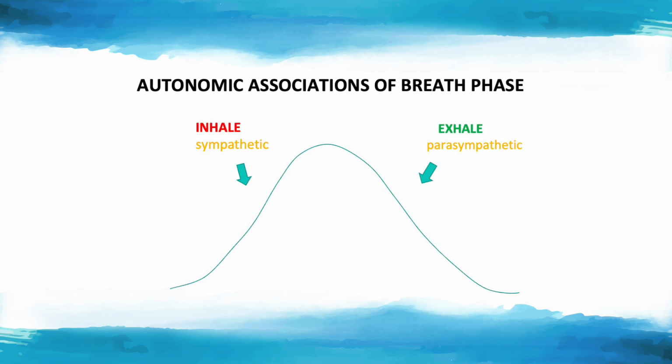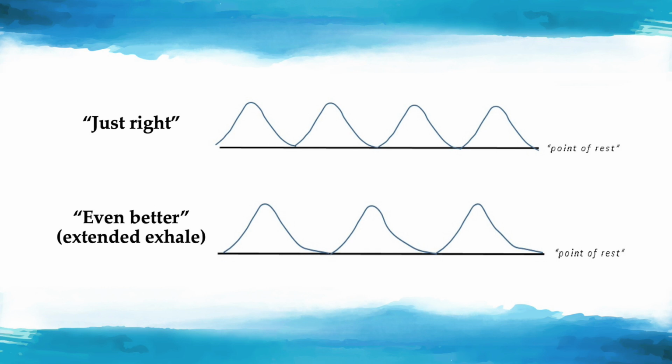Here's a breathing pattern now with a chest band around the body to show rise and fall, rise and fall, rise and fall. I just call this just right because it goes down to the point of rest where you're not breathing out, you're not breathing in. The lung is in balance with the air pressure. Here's even better. Notice a slight taper at the end, slight taper at the end, breathing out and then it slows down. This is even better. When a person is practicing breathing for calming purposes, this is an extra little wrinkle in the whole situation.